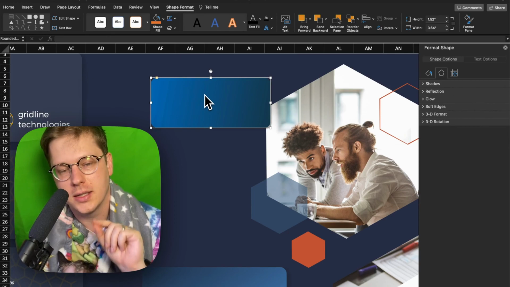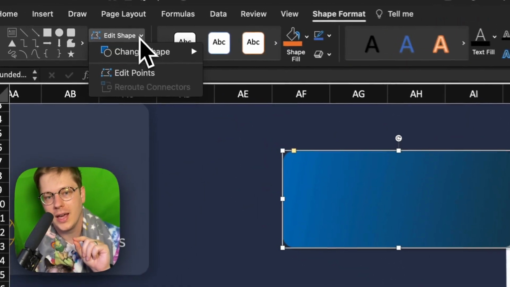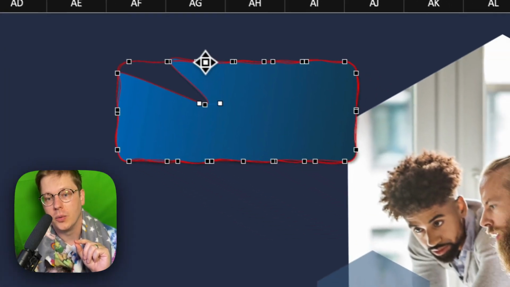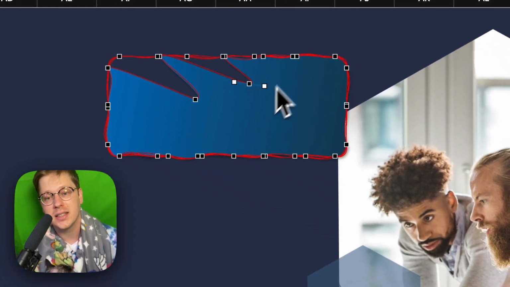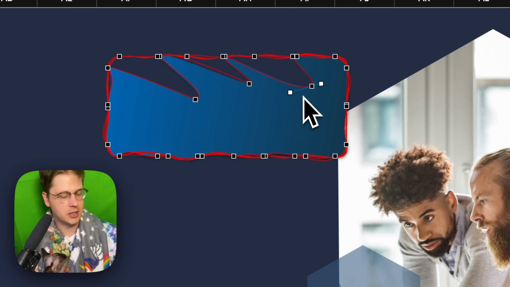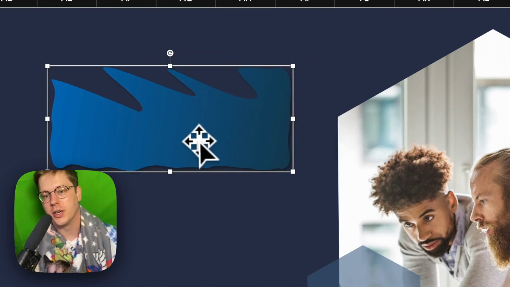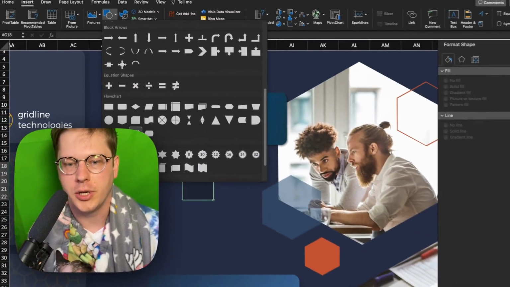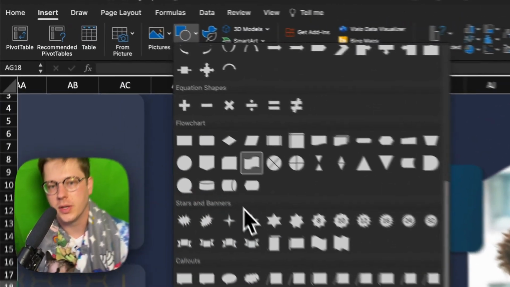If you don't see the customization option you need, you can go to the Edit Shape menu and hit Edit Points. This gives you very fine-tuned control over what you want your shape to look like. It takes a little getting used to, but enables you to do all sorts of customizations and make all sorts of weird shapes if you want to. And really take the time to just scroll through all these shape options so you know what's there. There's more than you might expect.